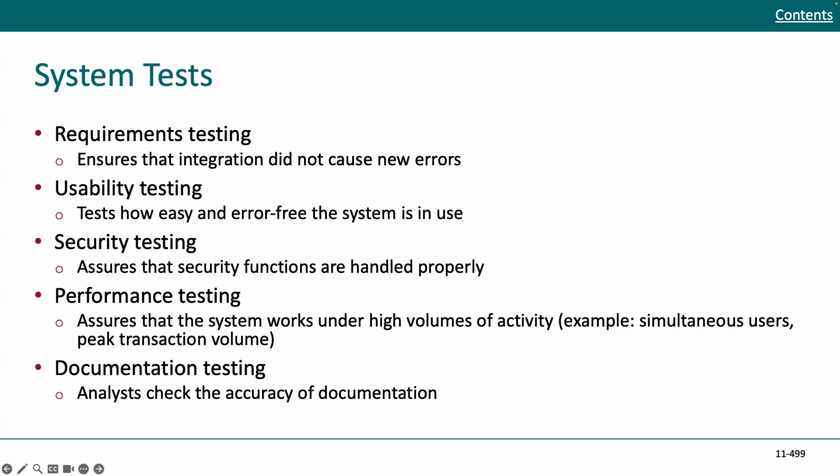For system test, we have the requirements testing that ensures the integration did not cause any new errors. We have usability testing where we explore how easy and error-free the system is to use. There's security testing. We are sure that the security functions are handled properly. We have performance testing. We assure that the system works under a high volume of activity. And finally, we have documentation testing where analysts check the accuracy of the documentation.